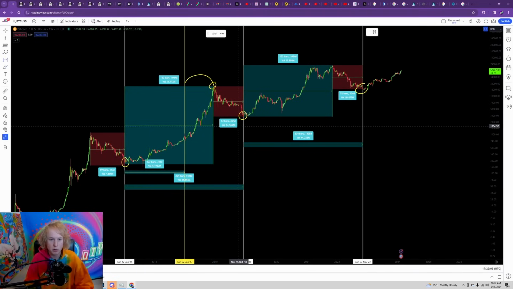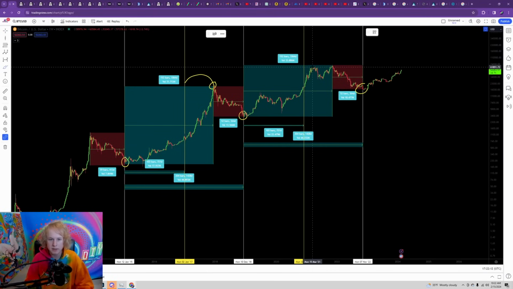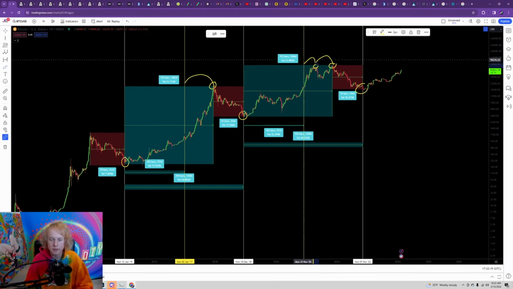If we draw another point from the mid-range point in our last 4-year cycle, coming over here 721 days approximately, we draw that line right there. We're going to see that once again, even though Bitcoin didn't make quite as parabolic of a move in 2017, it still topped on the right side of the mid-range point. And it topped both sides, right? Even the peak that we saw right over here at 65K, even though we barely made another new all-time high past that, both of those were still on the right side of that trend. So what that told us is most likely we're going to have another 4-year cycle.